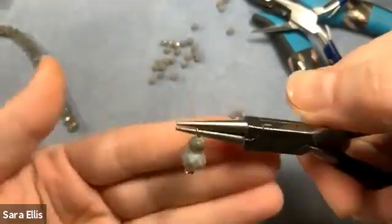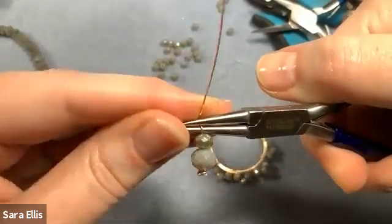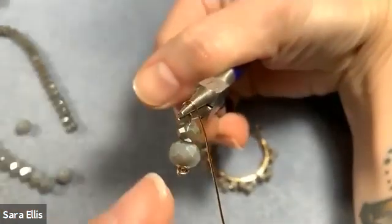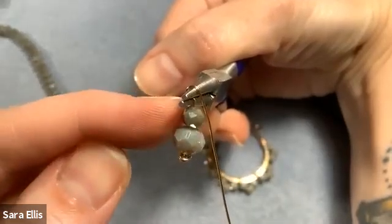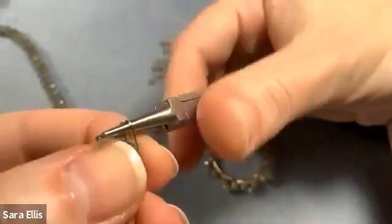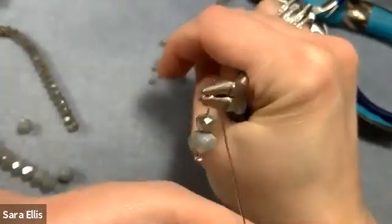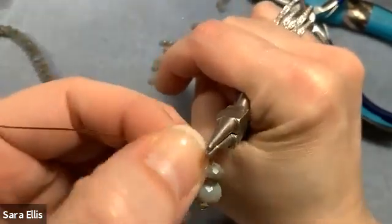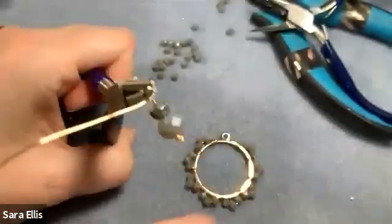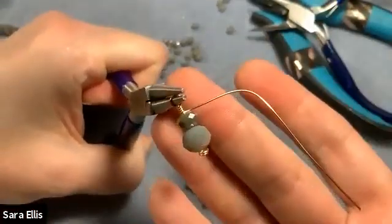So you come in with your round nose pliers, hold the pliers stationary, and take the wire up and over the top barrel of the pliers. Okay, so you've got this little shape. Now we need to take the wire over to the other side, but we can't because the bottom barrel of the pliers is in the way, so I can't complete that loop. So I'm going to rotate the pliers. Now the bottom barrel of the pliers is the top barrel and I can take that wire all the way over to the other side. That's going to help me close up my loop. I'm going to switch hands and wire wrap in between the loop and the bead.